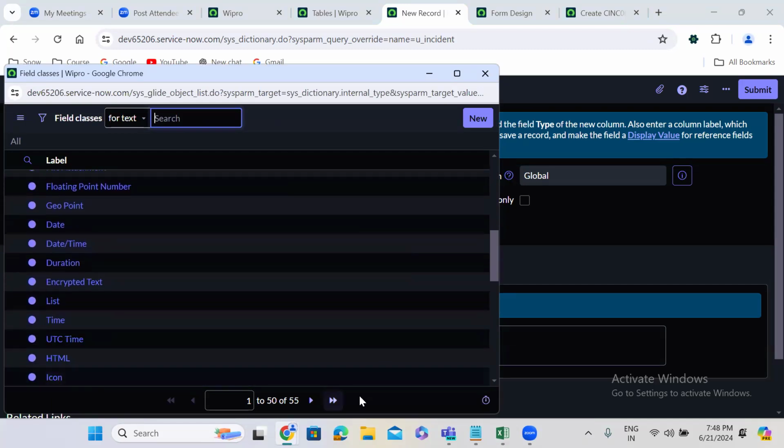So we have a total of 55 types of fields in ServiceNow. We won't use all 55 types of fields. We will use a maximum of 10 types of fields.